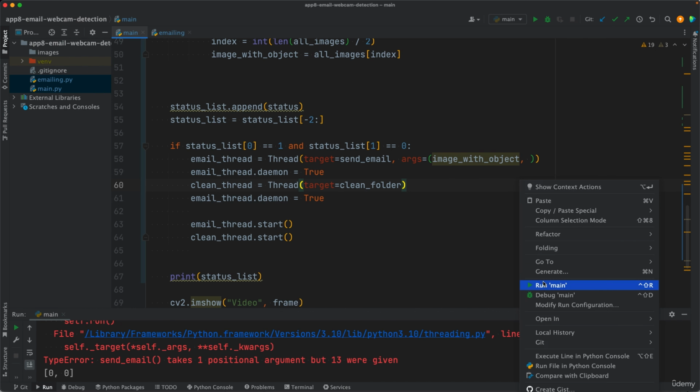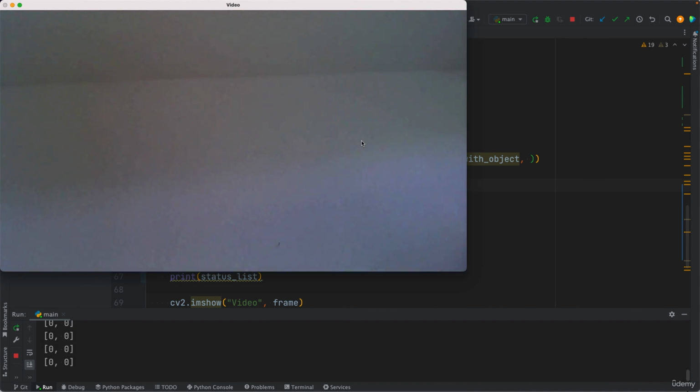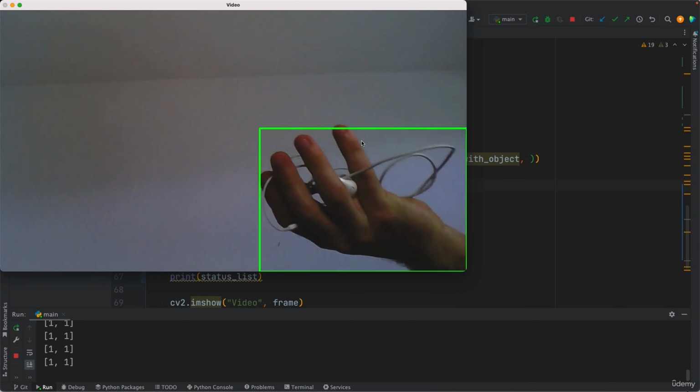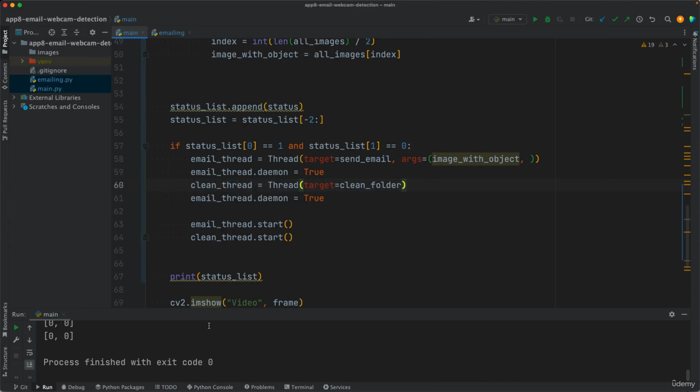So let's try again. Let's introduce an object. Go out. No freeze. Let's see if we got errors this time.